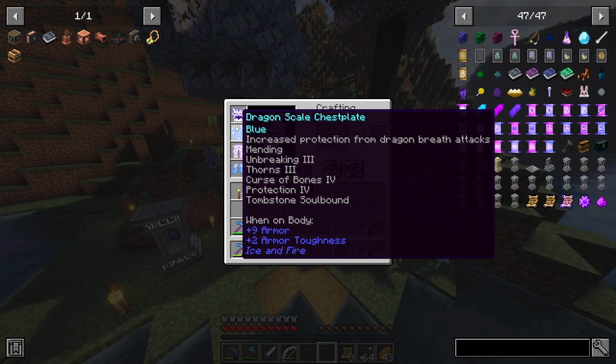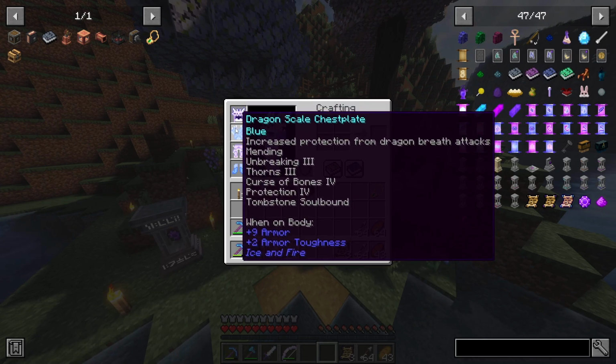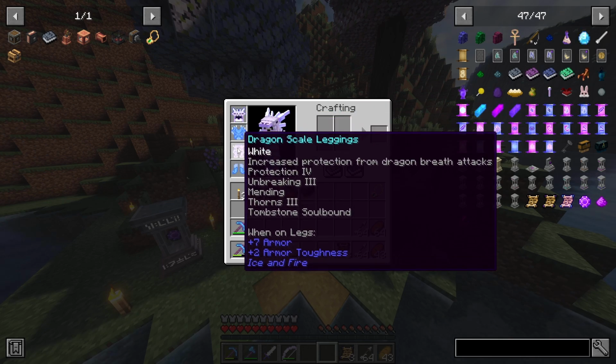On our chest piece, we've got mending and unbreaking 3, thorns 3, curse of bones 4, protection 4, tombstone, soul bond. On our leggings, we've got protection 4 and unbreaking 3, mending, thorns 3, tombstone, soul bond.